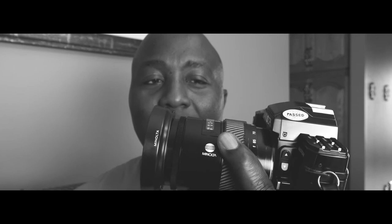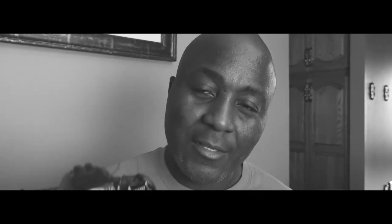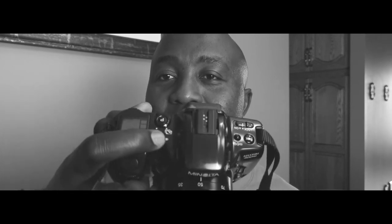This model here is the 7000 that I talked about, and I actually have another Minolta of a similar model — the 4000 SI. This is a much lighter model and looks to be a more modern, consumer-friendly version. The 7000 looks to be a bit more professional, probably geared for semi-pros to pros. The 4000 SI is for everyone — it's lighter, has a built-in flash, and has easy-to-use settings, whereas most professional cameras don't have a built-in flash.